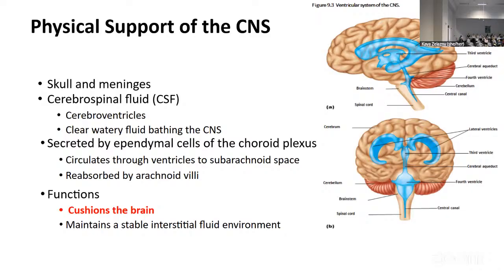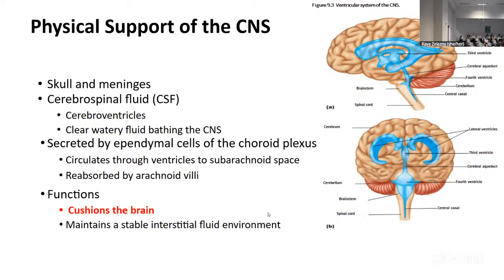So you may have noticed like some really rough parts on the dura. So those are little pieces of evidence of where we had projections of the arachnoid layer of the meninges projecting towards your dural venous sinuses and kind of letting you let off some of the pressure of that cerebrospinal fluid when necessary. Okay. So from a physiological perspective, this is also maintaining a stable interstitial fluid environment.